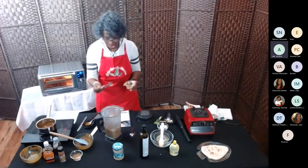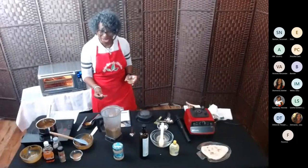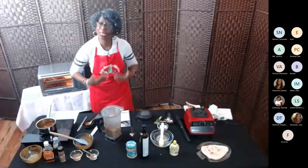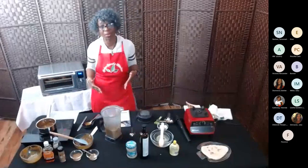Anybody want to share what happens when people eat beans? You get gas. That's right. Some people get some gas, right? So cumin helps with the digestibility for your beans. It actually helps you to digest your beans better.